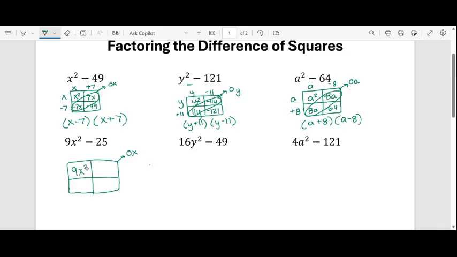Now, some of you might be thinking, oh, I could put 9x and 1x right here. 9x times 1x equals 9x squared. Well, that's good thinking, but we're trying to get our values that end up here and here to cancel out. And if they're different like this, 9x and 1x, it's going to be really hard to get them to cancel out. So instead of using different numbers, I want to use the same number. So I'm going to use 3x and 3x.